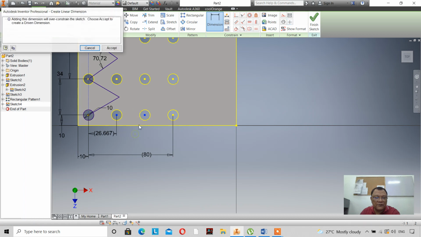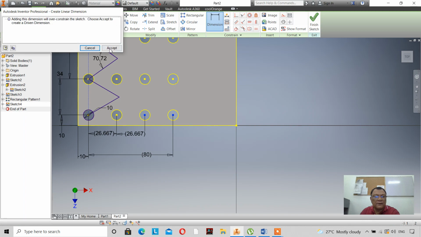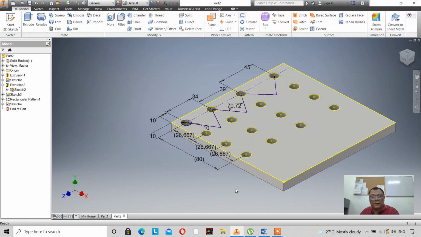They're equal, you see? So that will be 26.667 times 3 is equal to 80. So that is the power of the rectangular tool, no? Creating a rectangular pattern wherein the distances are not the same. Do you follow?